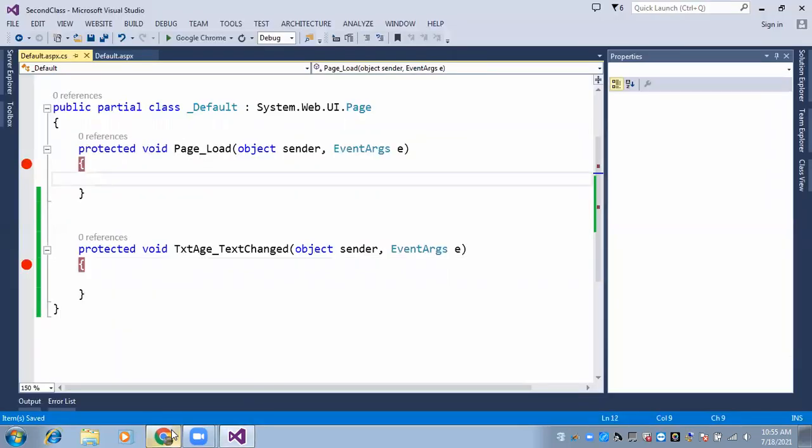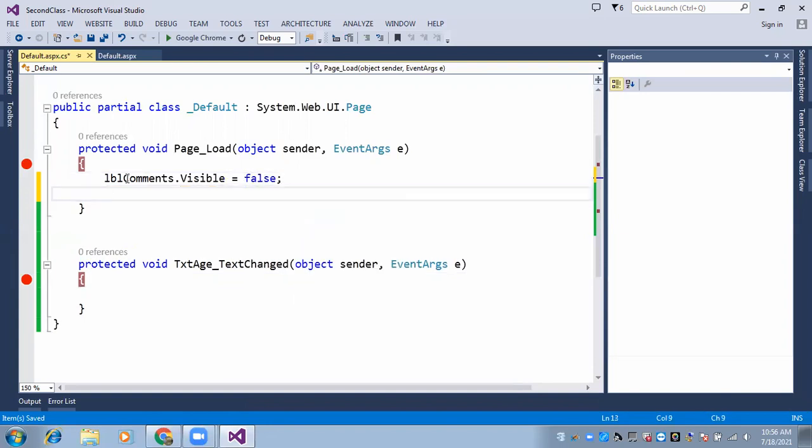How can we hide them? You can write lblComments.Visible = false, and txtComments.Visible = false.